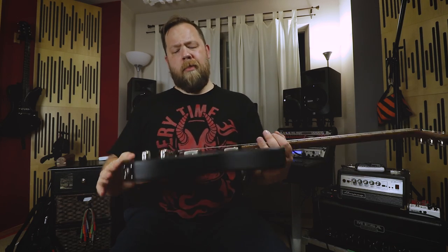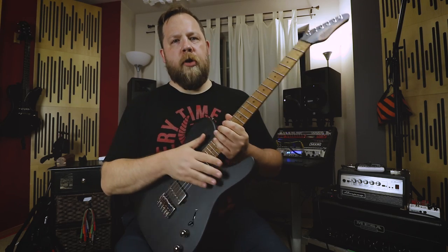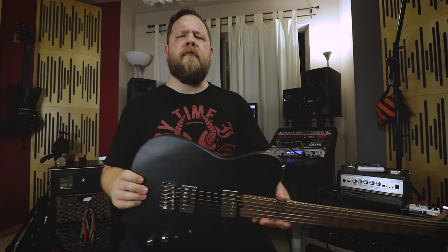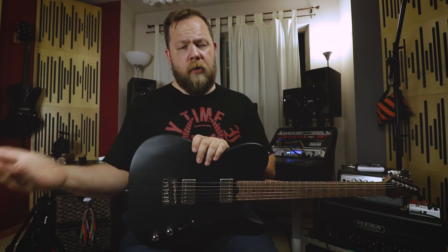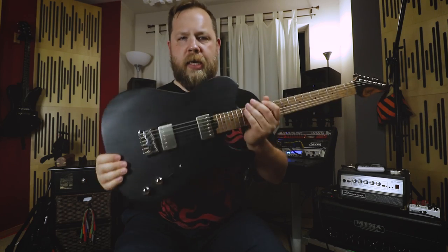Beau Burchell from Sales has had a signature model with Balaguer Guitars for over a year now, and that model has all the bells and whistles, including an Evertune bridge and his favorite Fishman Fluence Modern pickups. However, there was a strong demand for something a little bit more stripped down, a little bit more inexpensive, and something that didn't have all of the bells and whistles, because not everyone, after all, wants maybe active pickups or an Evertune. So enter the Thicket BB Standard.